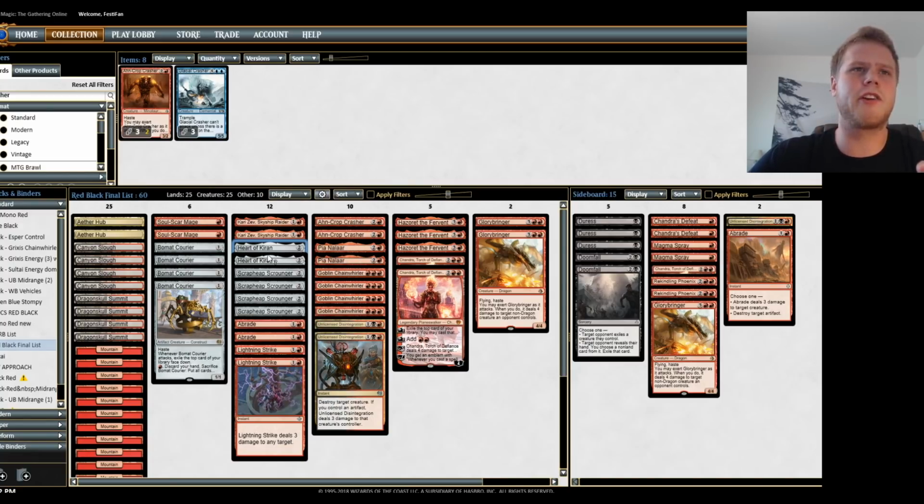I think Heart of Kirin is insanely good right now, and it's very good with Pia, and it's very good with Chandra. I lowered it from looking at Owen's list, from 3 Heart of Kirins and 3 Chandras down to 2-and-2 because they're insane against control.